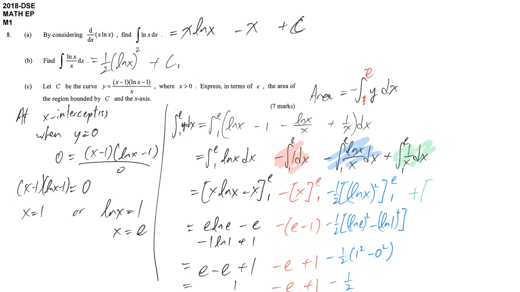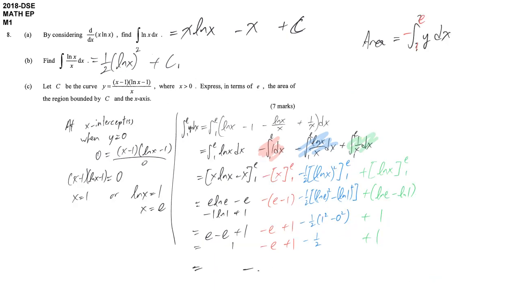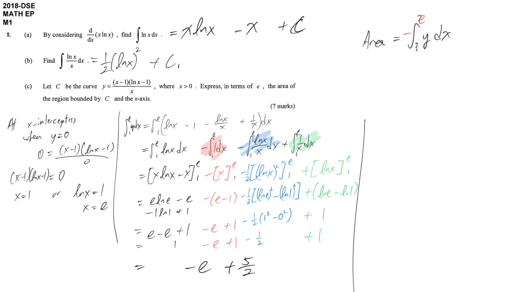The last part is just equal to natural log x, from 1 to e. So natural log e minus natural log 1. That means 1. Therefore, the total is negative e and then positive 5 over 2. But of course, you should check is it a positive value. This is a negative value. Just like the consistency with our decision before, the area is below the x-axis. So we make our final decision. The area is equal to negative the integral from 1 to e of y dx. So it's negative our finding just now. It is e minus 5 over 2.